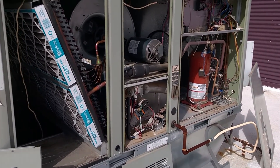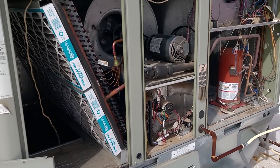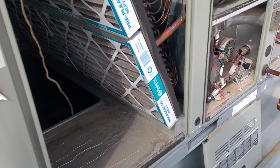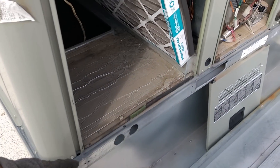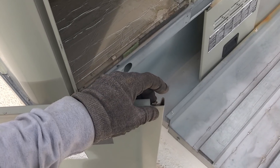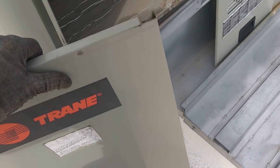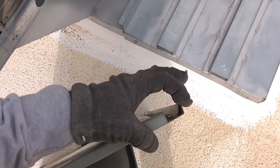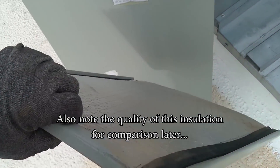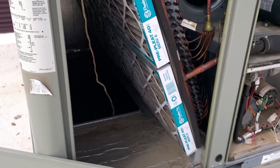People who want to say Goodman is every bit as good as Trane, and there's nothing different except the name on the panel — that's not true. On the Trane, just a couple screws and a handle on the panel, and it comes right off. The panels are solid. The metal may not be a lot thicker than Goodman's, but the production value makes it sturdy. The rolled-over edges make it really strong. There's a little extra touch there compared to what Goodman puts into their units.